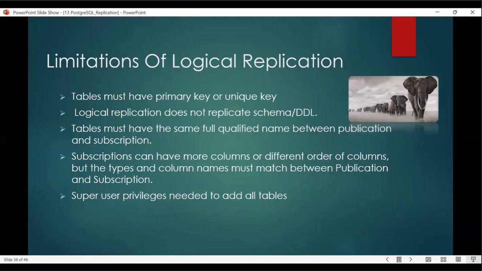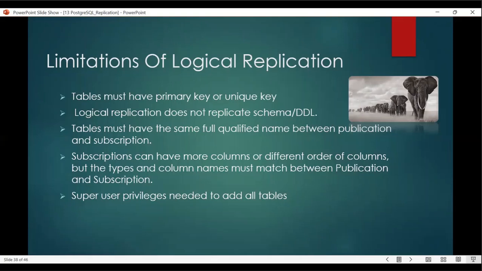Since the structure of your source system and target system is different, when you add any tables in the replication, the fully qualified table name should be the same between publication and subscription. For example, if you have a table EMP in the source and you want to add it in the replication, the table name EMP should also be the same in the target at the subscription side. It cannot be different. When coming to columns, the column data type should be the same between source and target, but the column order can be different.